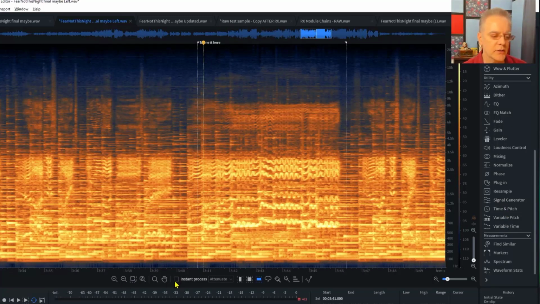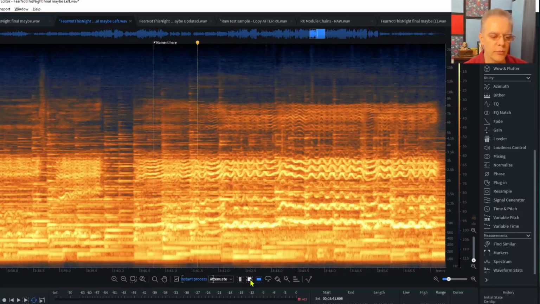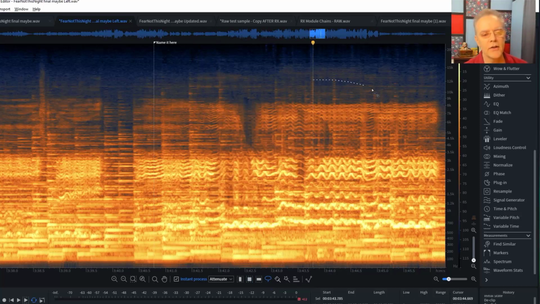Okay, and then the next thing we'll do is our famous spectral repair. I'm going to turn on instant process, and I have spectral repair working, and I'm going to switch my tool. Now, some people use all these paint tools, and I have to admit, I did. When I was young at doing this, I was using the lasso tool, and I would lasso things. By the way, the lasso tool is kind of cool because it'll complete the circle for us, or it could be a square.